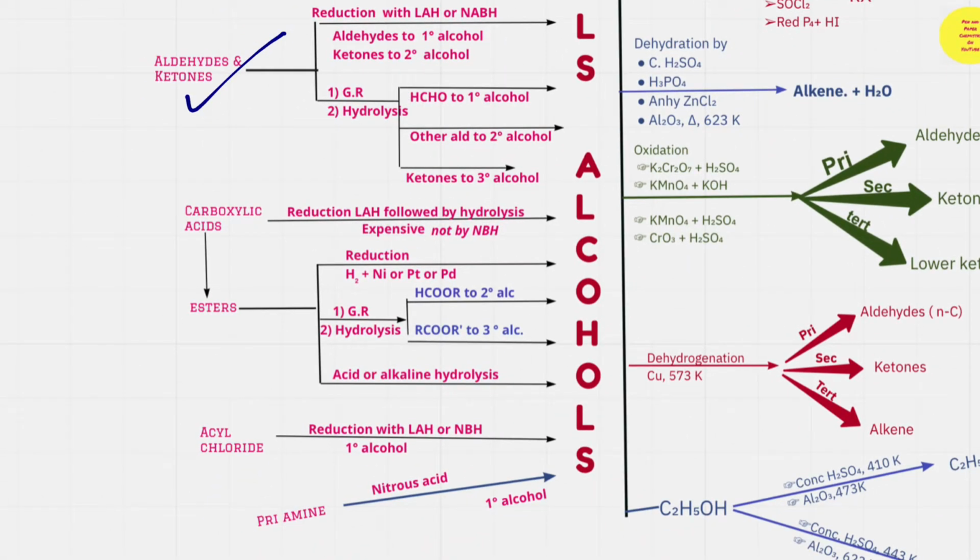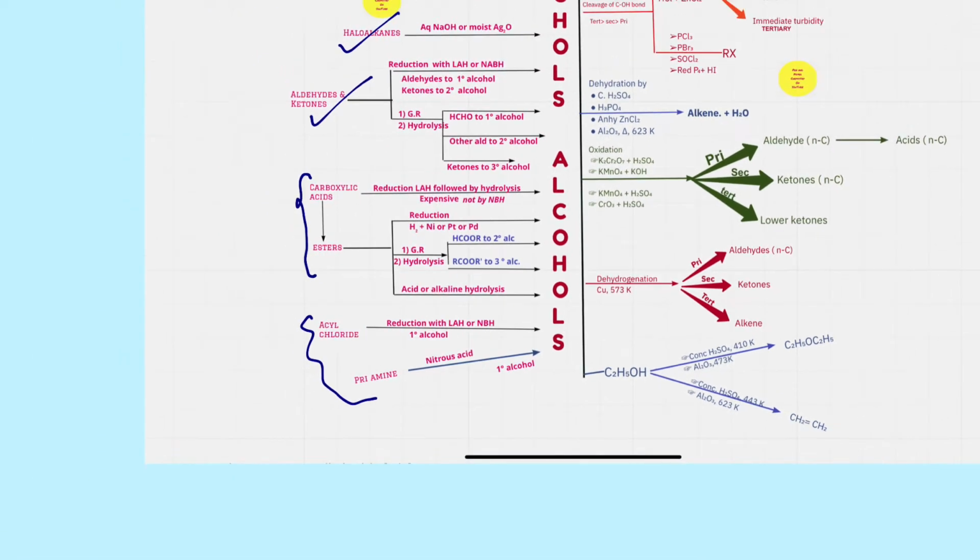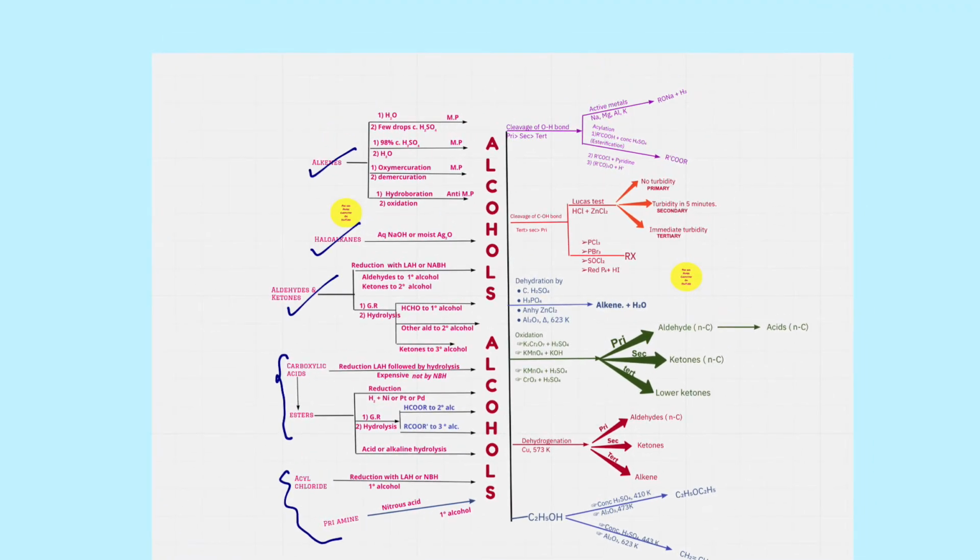We're going to continue with our learning of preparation of alcohols using carboxylic acids and esters, acyl chlorides and primary amines. Are you ready with your pen and paper to continue with your learning about the topic, because it's your own writing which is going to get you through this topic and not just the video alone. So if you haven't, please grab a pen and paper.